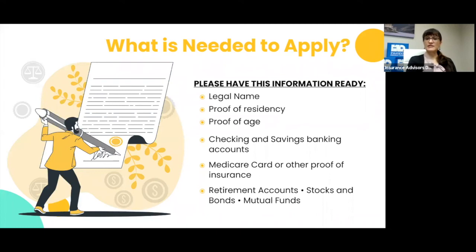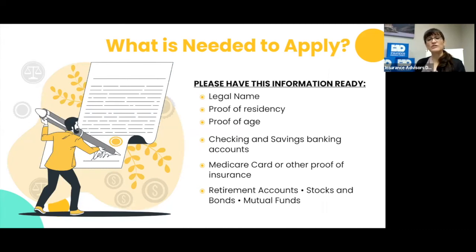So of course, what is it that they're going to have on hand? Let's get back to that application. They're going to have this information, obviously their legal name, which is on an ID card. Proof of residency, a bill, an address. Sometimes individuals transpose numbers, so it's good to have something on hand. Proof of age, that would be on an ID card. If they don't have that, you definitely don't want them to take out their birth certificate or anything like that. But you understand how you can get this information.